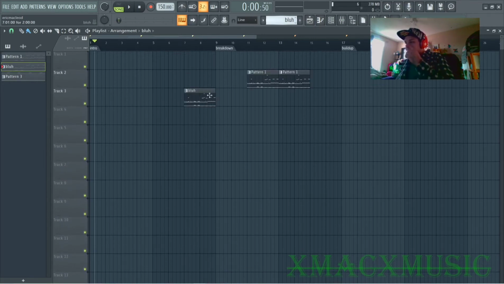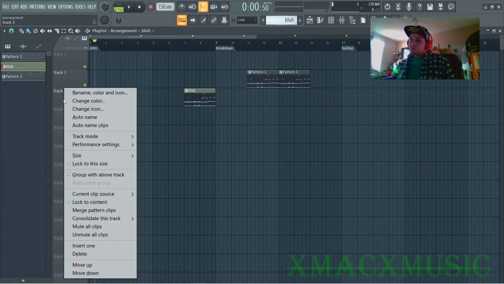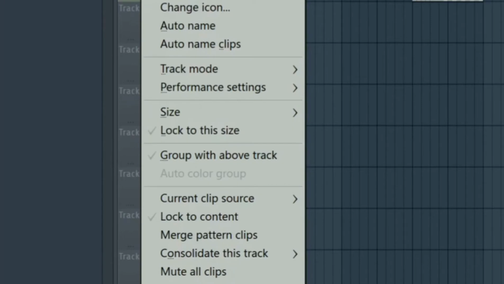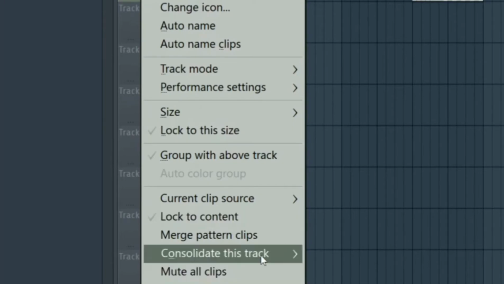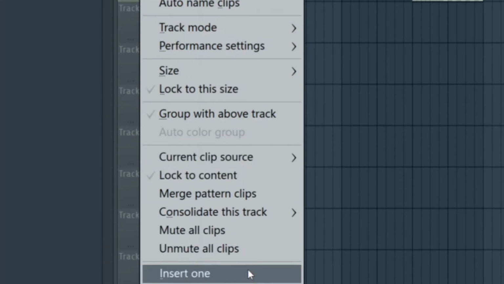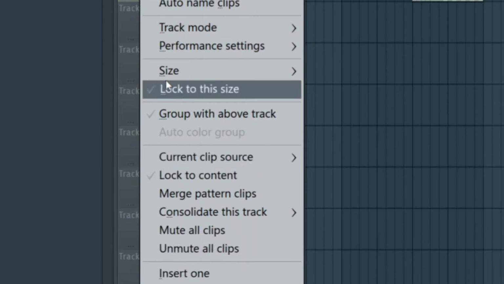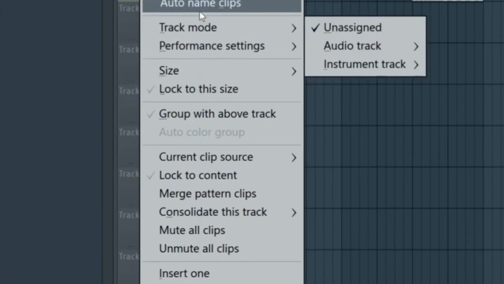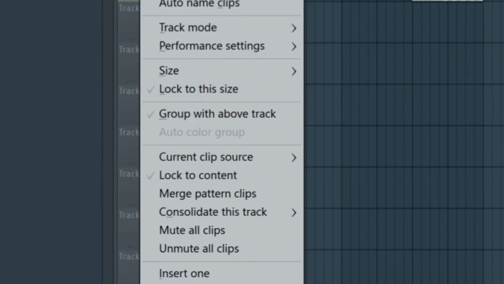So, with the color, I'll just auto name it, and then I'll go down the list, and all the melodies I'll consolidate with the track above. So there it is.